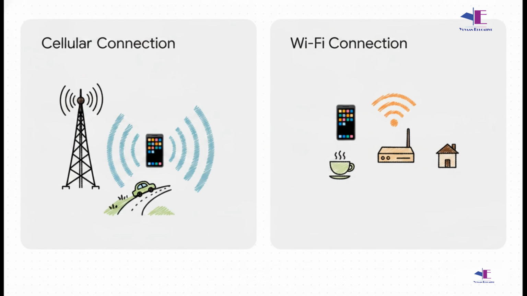And to talk to the outside world, your device relies on two distinct, totally invisible networks. First, cellular network connectivity is your wide area net provided by your carrier. That's what keeps you connected to calls and texts while you're, say, moving down the highway. Wi-Fi, conversely, is your local tether. Connecting to a wireless router at a cafe or at home links you directly to a local area network and the broader internet. It does the heavy lifting for data-intensive stuff, like checking emails and scrolling social media, without burning through your cellular data plan.